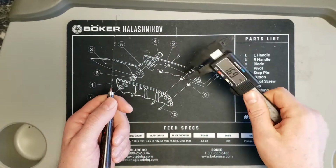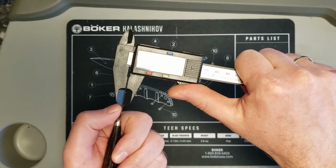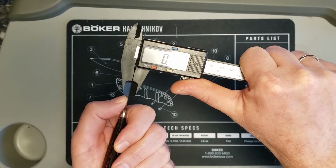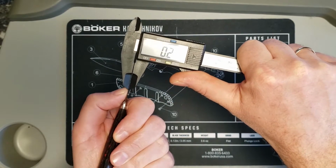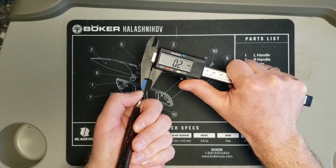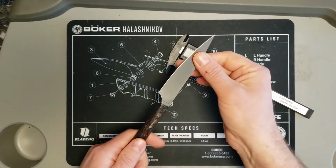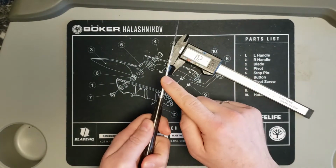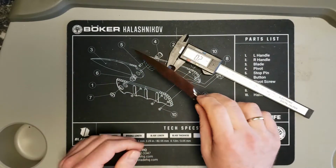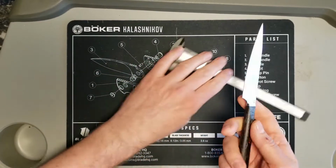And speaking about the grind, it's really, really thin. Let's measure that real quick, and I think it is 0.2, no, it's not 0.1, I think it's 0.2 millimeters behind the edge, and it cuts pretty well. But speaking about the spine, 2.5 millimeters on the spine is something on the thicker side for kitchen knives. Ideally, I'd want it a little bit thinner.